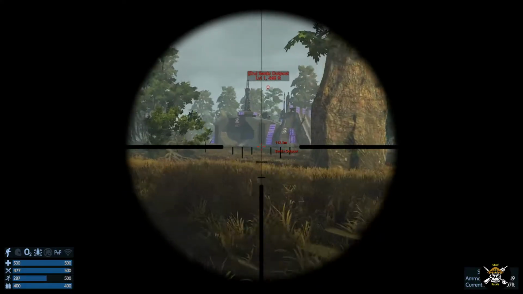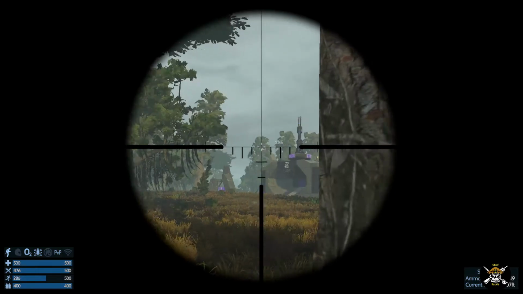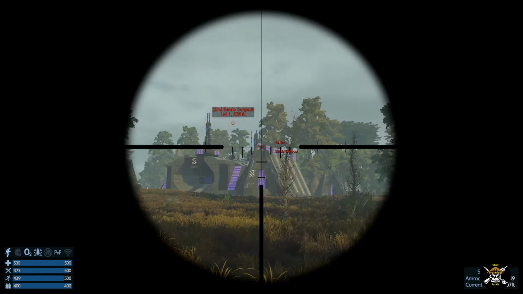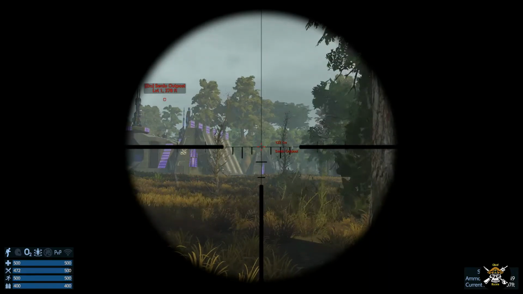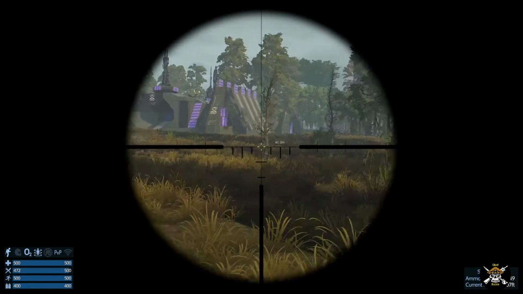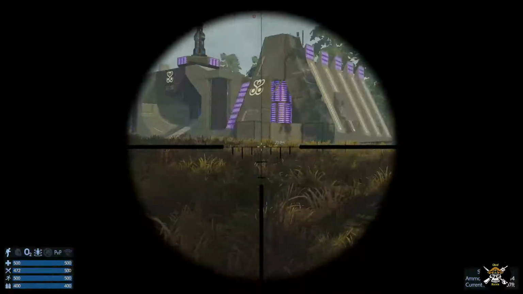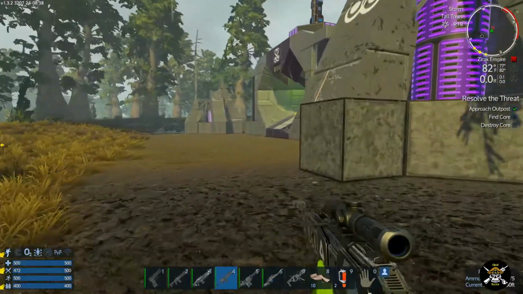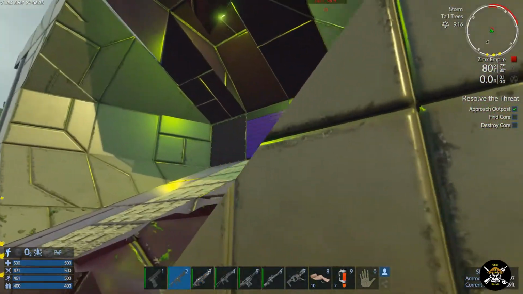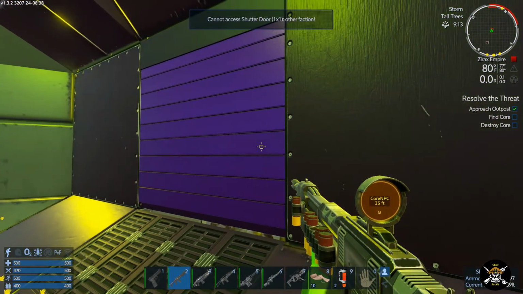I don't see any turrets. Oh, there's one. It's anti-personnel. So let's... Got him. There's another anti-personnel. Can I reach it? Looks like I can. Got it. Okay. Let's just go ahead and head in. Close to the door. I don't think I'm going to be able to open it this... Can I? Nope. Okay.